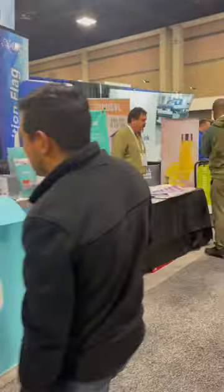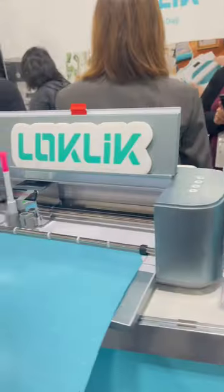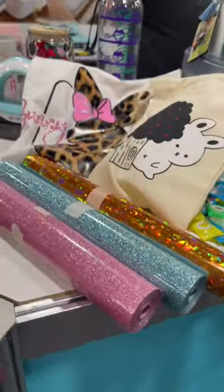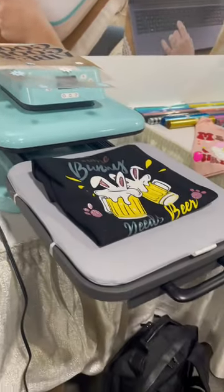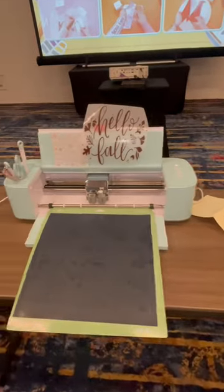Here I am — this is my booth. I partnered with Locklick, and I'm here for the release of their brand new desktop craft cutter. It's called The Crafter. Look at all those sparkly vinyls. It can cut all different various materials, even has a pen tool, comes in four different colors. We all love the auto heat press, so more to come. The new Locklick craft cutter is here.